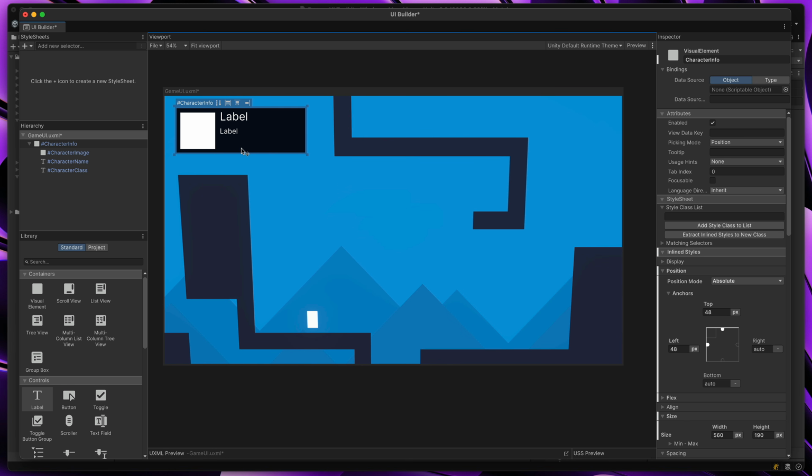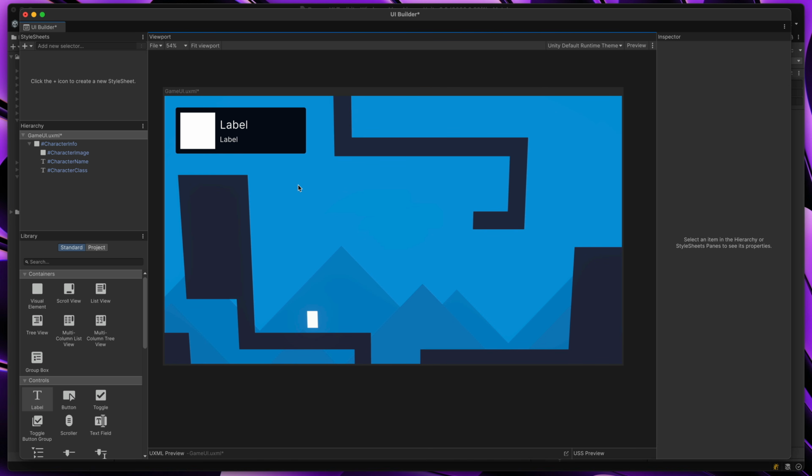So when I click on this character info container, this second icon represents how items are being aligned. When I click on it, you can see that I can change items alignment. This one is horizontal alignment. Let's check if this is top bottom. Yes, it is. So in this case, I have centered those texts. Okay, so the first one is label, second one is class. It is perfect. In a second, we'll hook up some scripts to change both image, character name, and character class.